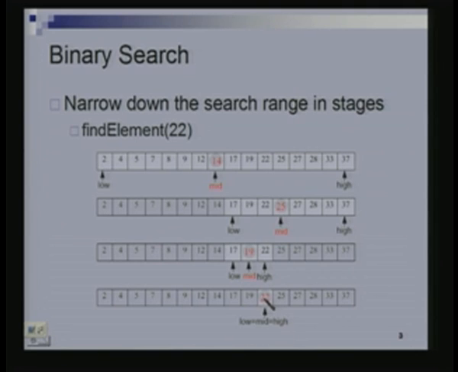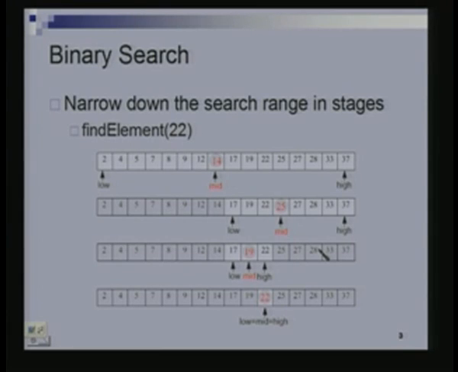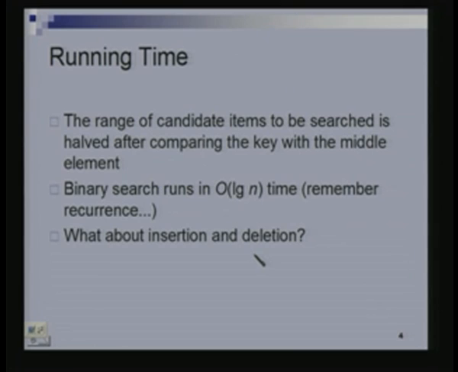In each case you will be able to say whether 22 is there or not. The number of comparisons you would take in this process is only logarithmic, because every time you make a comparison, the size of the array in which you are searching halves, and the number of times you can halve n to get down to 1 is only log of n, so you will take order log n time to do the searching. As you recall, insertion and deletion will take order n time. Any questions till this point?